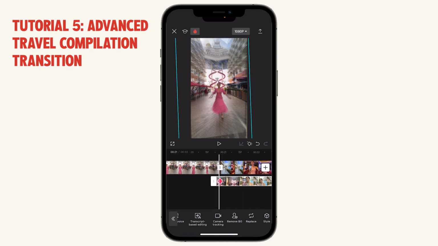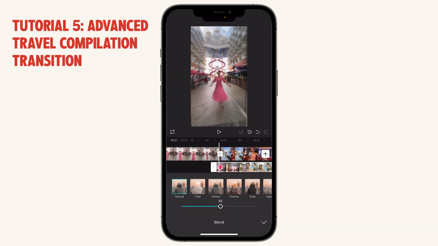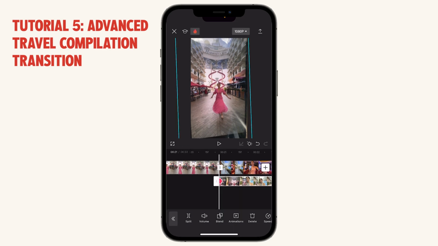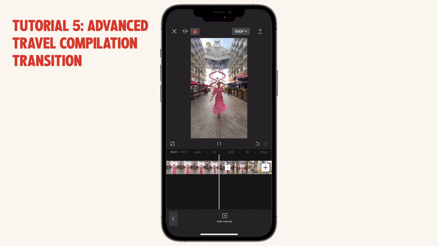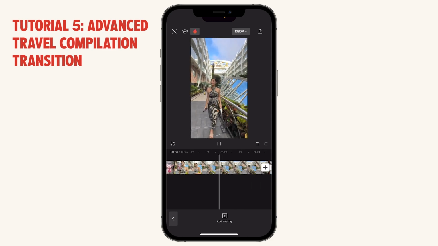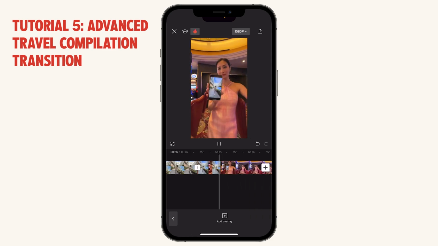And now we can go back to blend and bring the opacity back. And we can also bring it back to the main track and play it. Okay, that looks fine.